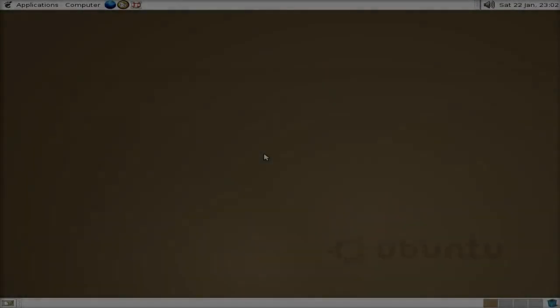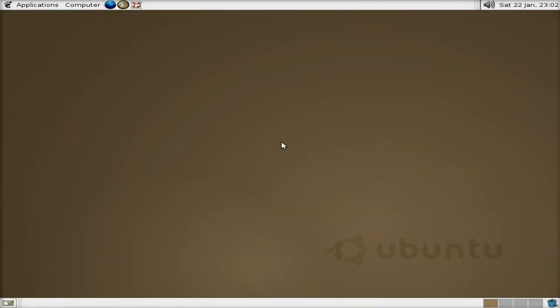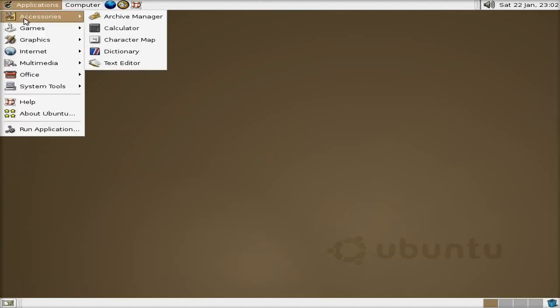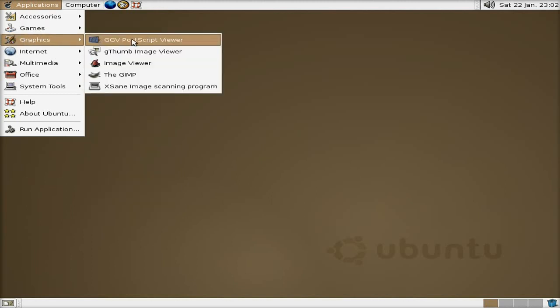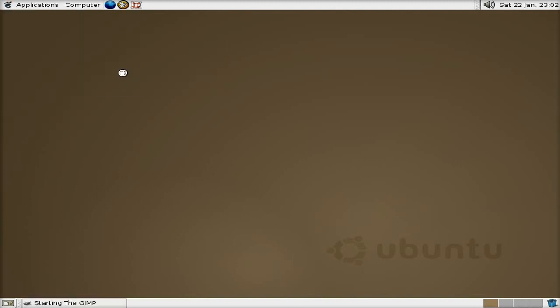Yes, tonight we're going back in time for the last time for a while to Ubuntu 4.10 Warty Warthog, back in the day. Blimey. Under Accessories, we've got the usual really, nothing's much changed, when you think about it. You still get Image Viewer and you still get GIMP and Xane, so I'll open up Gimpy.